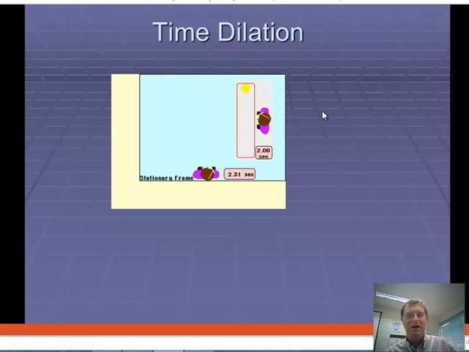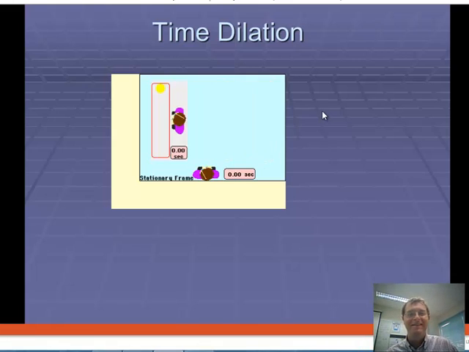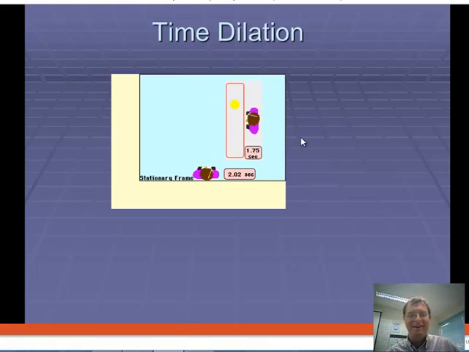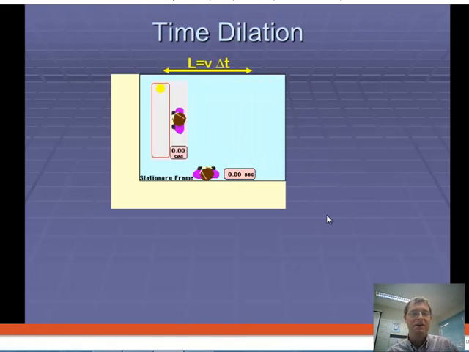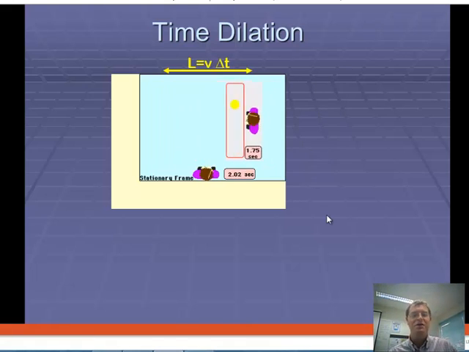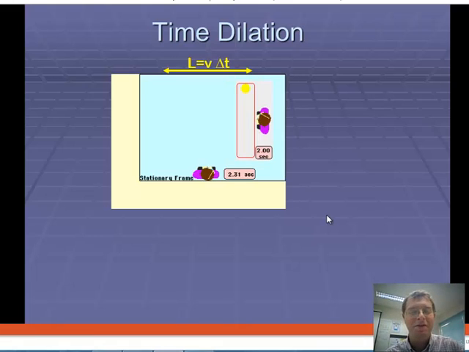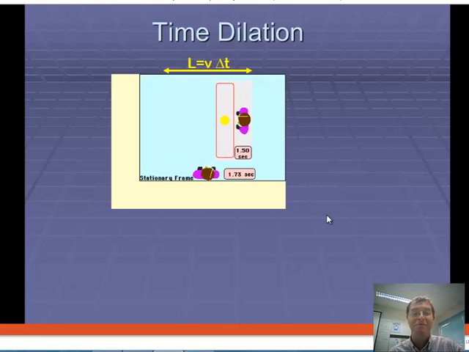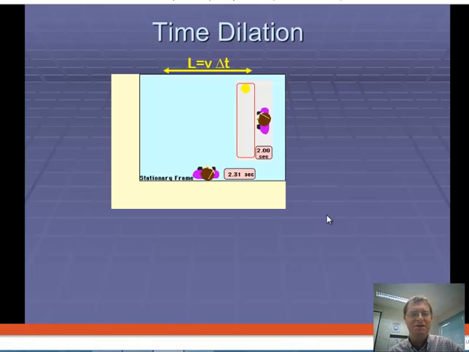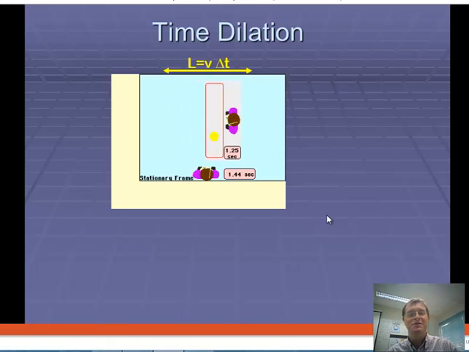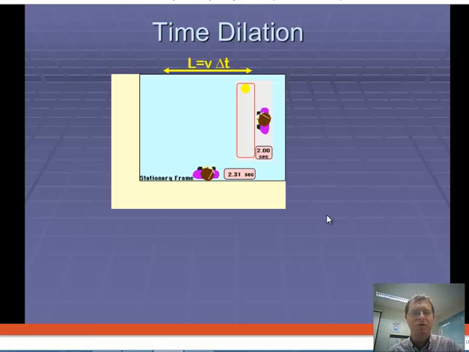Now I've got a situation where I have a moving light clock. With my moving light clock, as we saw beforehand, my little diagram shows that the observer where the light clock is at rest still sees this taking 2 seconds. The person who sees this due to moving thinks it took 2.31 seconds.